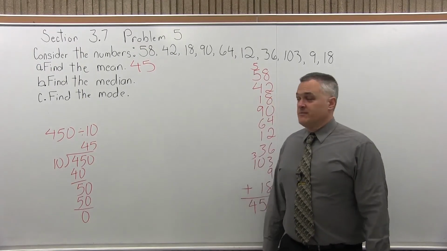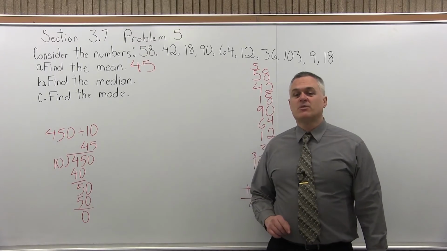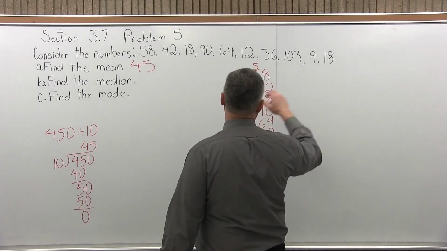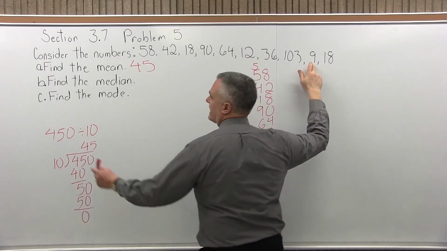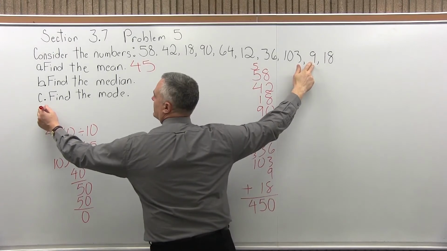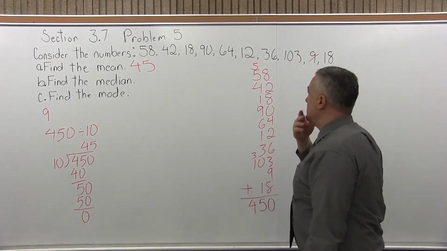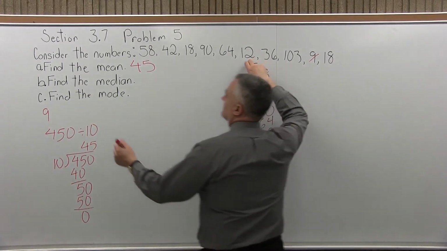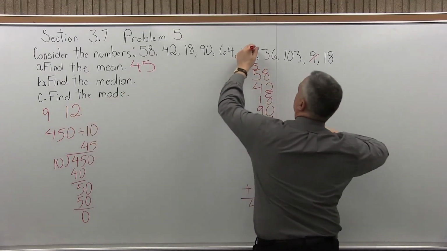Next, the median. Now, for the median, we have to put the list in order and find the middle number in that list. So this is a fairly big list of numbers, 10 numbers. So the smallest one, there's only one in the single digits, which is a 9. So let me write that first, 9. And then after I use it, I'll cross it off. Now in the teens, I have a 12. 12 is technically not a teen, but that's the next biggest number in the list.